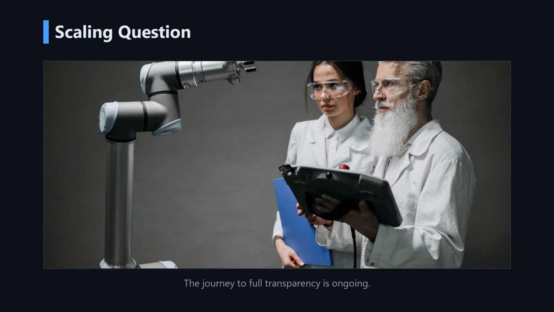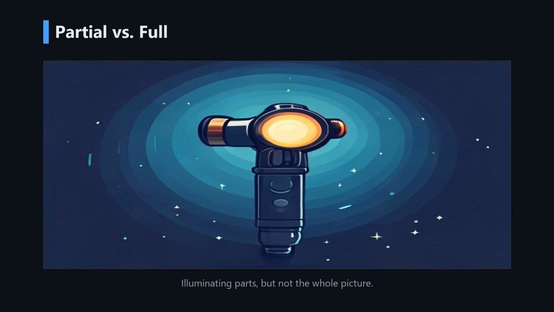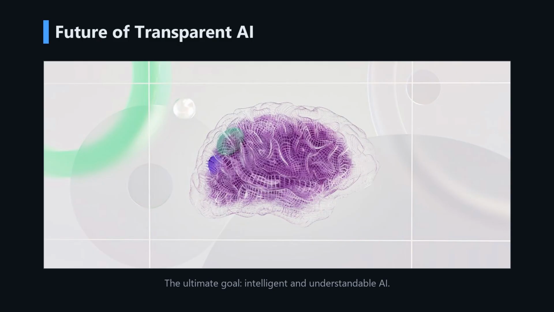So, the open question remains: can mechanistic interpretability techniques truly scale to provide a complete, fine-grained understanding of frontier LLMs? Or will it remain a powerful but localized tool, offering only partial insights into these increasingly autonomous and opaque systems? The quest to understand the algorithmic core of AI continues, promising a future where intelligence is not just powerful, but also profoundly transparent.